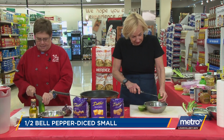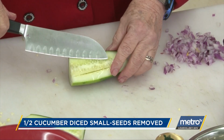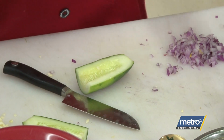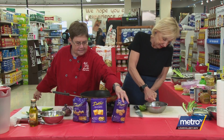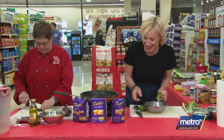and I'm going to cut a cucumber. When I cut the cucumber, I want to take the seeds out. So I kind of cut that at a V, and they pop right out. And the pasta I'm using in this today is this ditalini. And it's a nice small pasta. And this soup has vegetables.